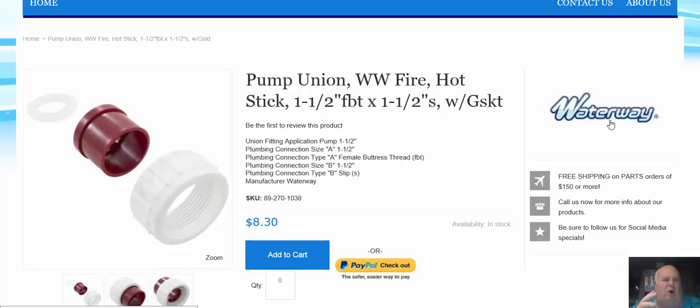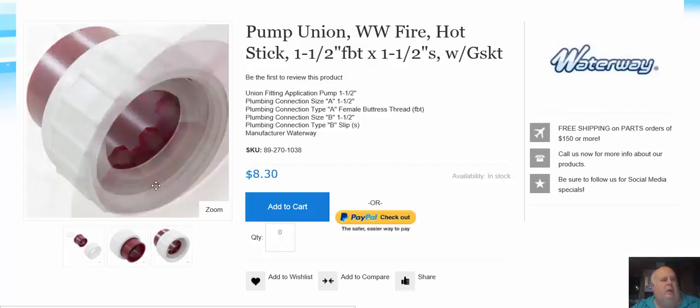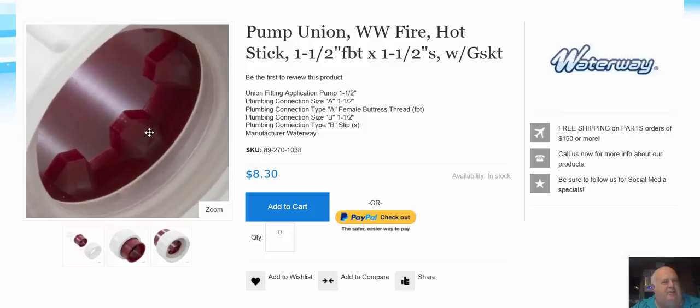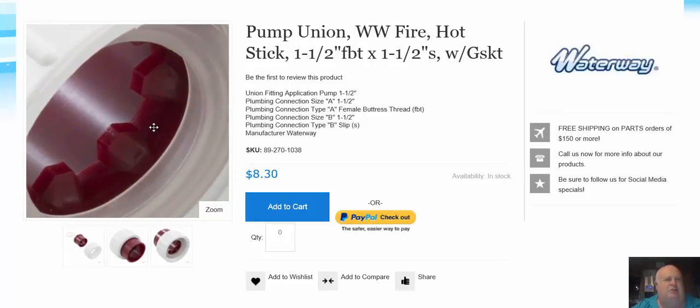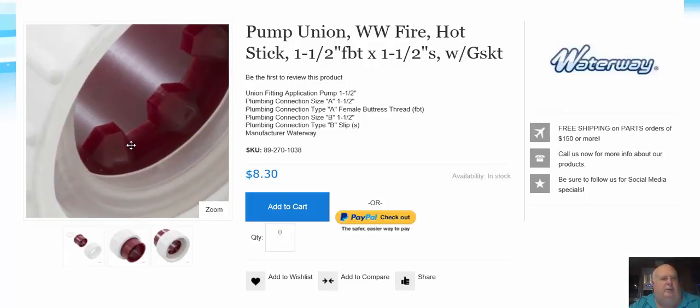Even if you're capable of putting this on your hot tub on pump one, when it turns on it heats the water. What it does — not free energy, there's nothing like free energy, nothing's free in this world — but what this does, it cavitates the water in such a way that it heats the molecules of the water up by bubbles. When the pump is pumping, it's blowing through these and causing friction in the water, which causes heat.